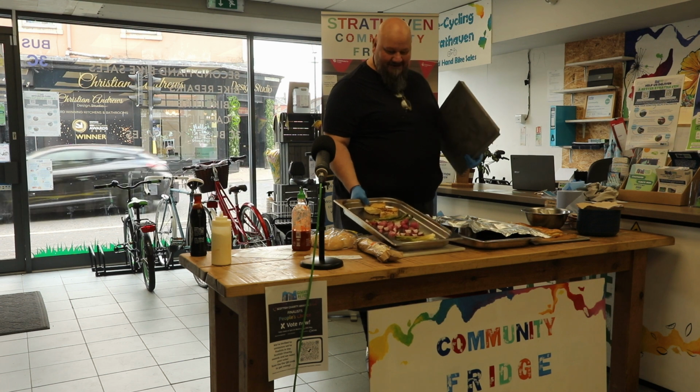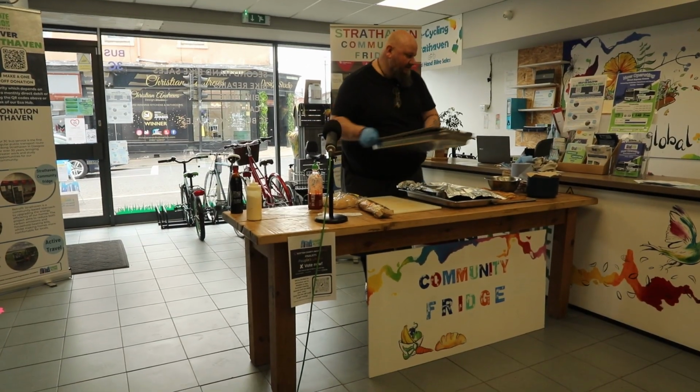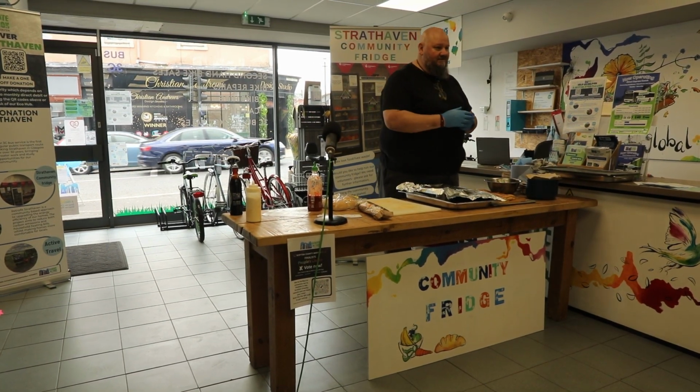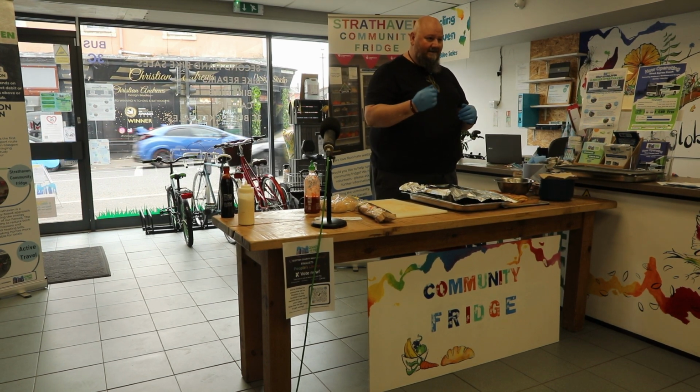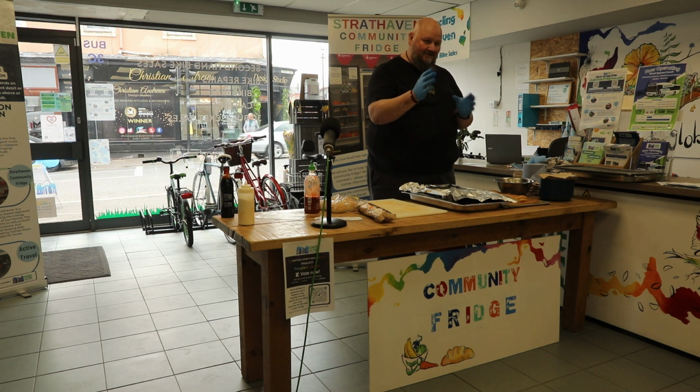So I'm going to assemble that in a little bit. But what I did, I came along yesterday and I had a look, and I took some sausages away, I took a packet of diced stew away and thawed it out from the freezer. It's about being smart and utilising the things.